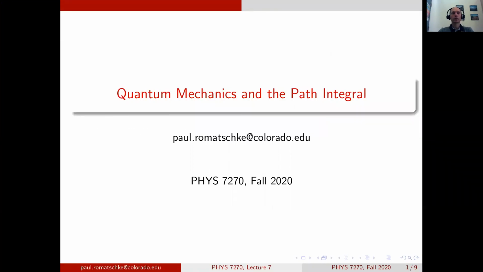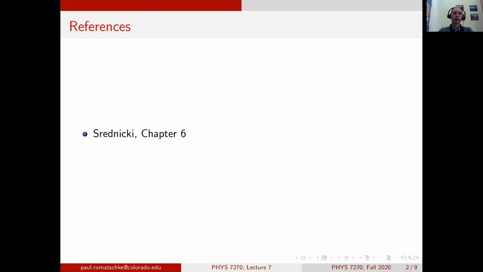Welcome to Introduction to Quantum Field Theory, Lecture 7. In this lecture, I will provide more of an interpretation of quantum mechanics as a path integral and also provide a roadmap to formulating quantum field theory using a path integral representation. For reference, please have a look at the textbook, Chapter 6.